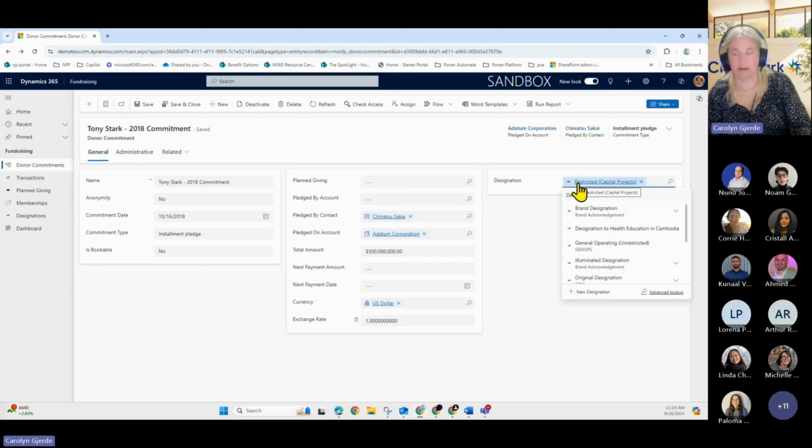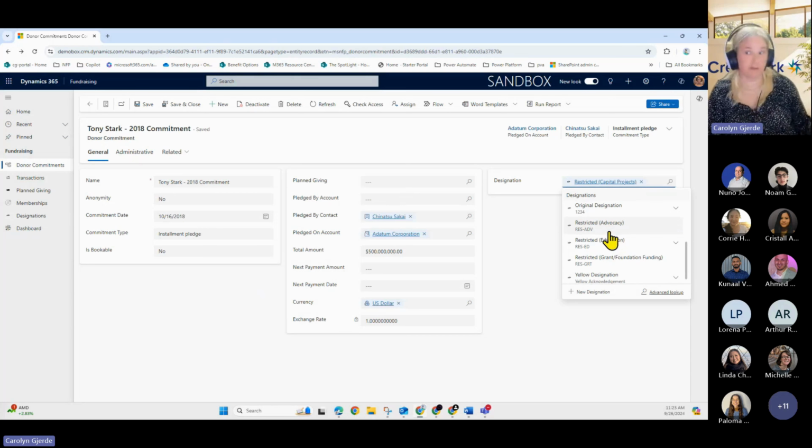This one that we're seeing here is a restricted donation. It's for capital projects. There are other restricted funds so that donors can feel secure that the type of donation or the area that they want is designated for a certain category.